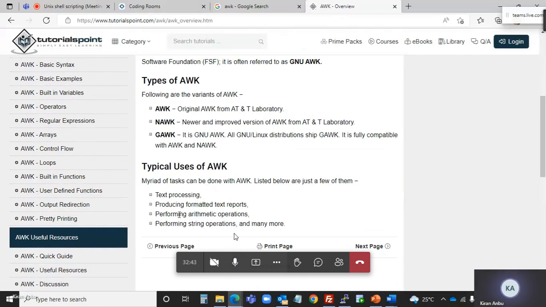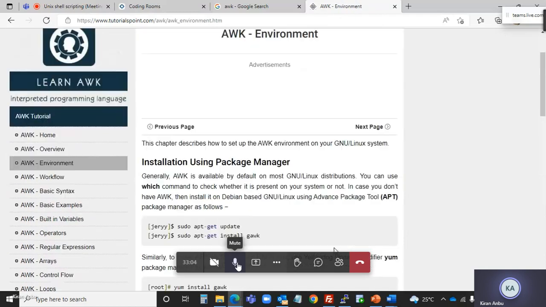Using loops you can do arithmetic operations, for example the addition of 1 to 100, 1 plus 2 plus 3. Within awk you can do the coding, perform arithmetic and string operations and many more. So that's what awk is for.